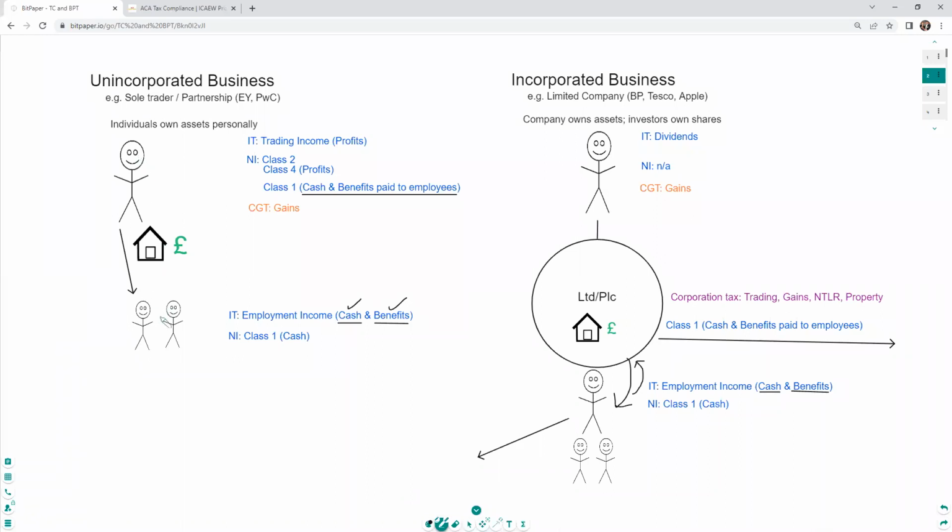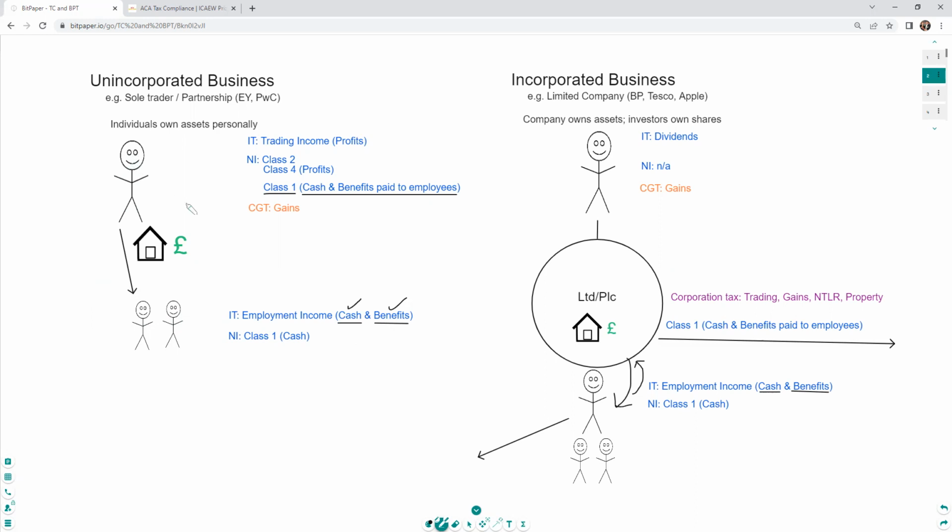If their employees use it privately, you don't need to restrict it for that when thinking about capital allowances or any deduction if it was a non-asset expenditure. Because think about it like that: they might be giving something to their employees for private use, but that's part of the employee's remuneration package, and therefore that is a cost to the business. Just like the Class 1 national insurance is a business cost. Giving your employees assets to use privately is a cost, just like paying their wages is a cost.